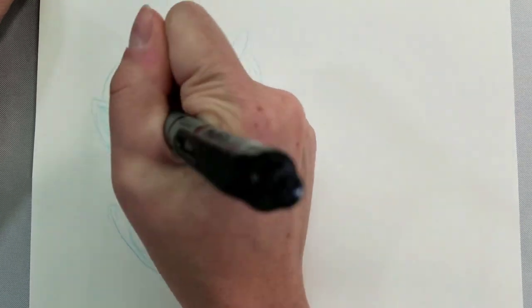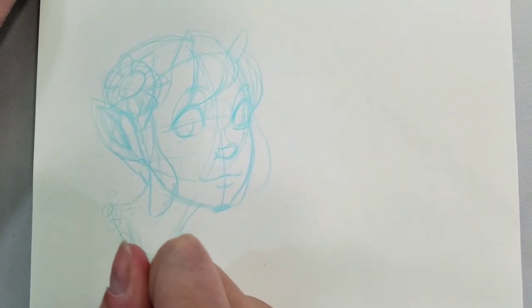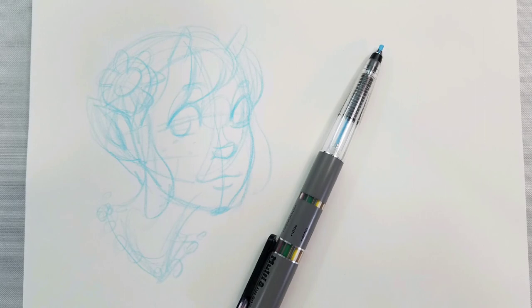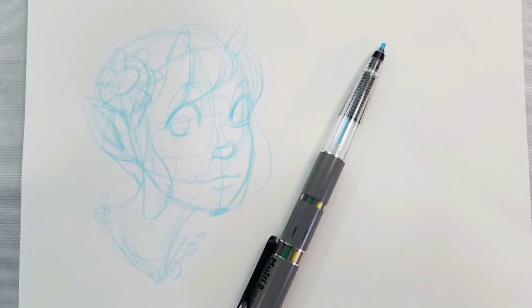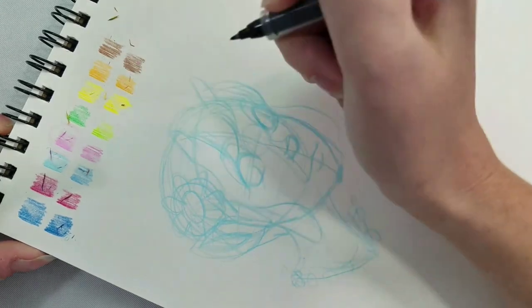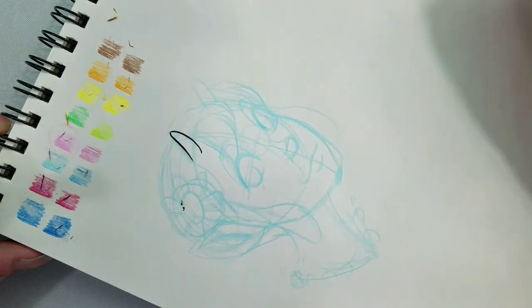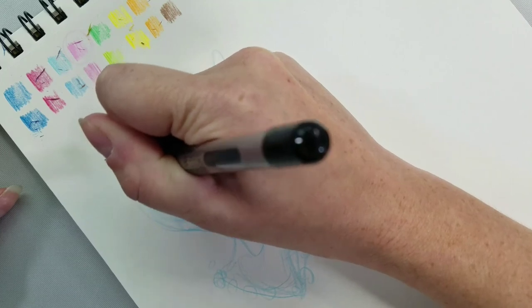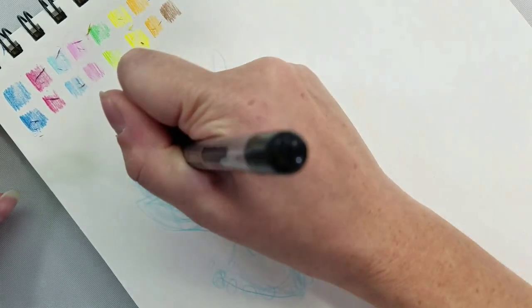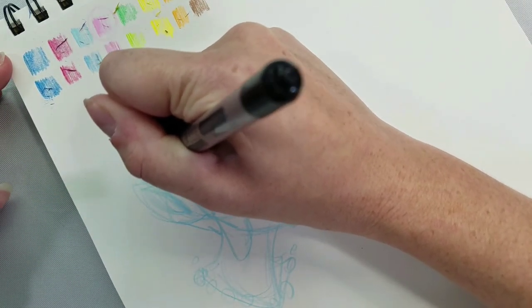Now, I'm not allowed to put graphite in this thing because the Pentel Multi 8 only takes Pentel Multi 8 leads. So I can't just use my favorite graphite lead in this, which is kind of a bummer. So for the rest of this, we're just going to ink on top of it. And I'm using one of my favorite, not water safe, inking pens, the Kuretake Fudegokochi. And I've talked about it on this channel so many times. And all I'm really looking to see with this is, is the lead super waxy? Does it make the ink resist? Does the ink take longer to dry? Is the ink more likely to smear on top of this lead? Things like that. And that's why I went with a brush pen I use all the time, I'm super familiar with, I know how it works. And there were no issues with inking. So if you are using this for sketching, maybe for sketching larger things or for class demos, you can ink on top of it if you want to.